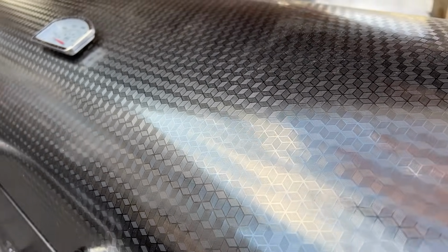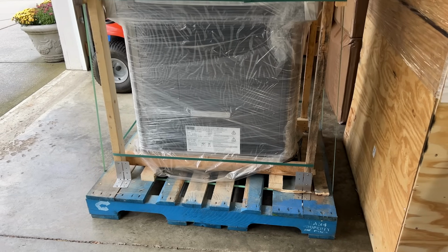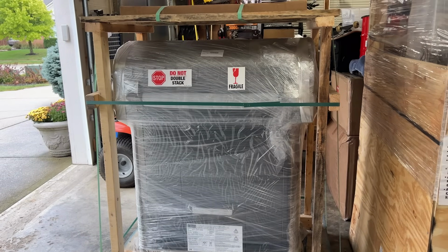Now let's address the price. This isn't your run-of-the-mill thin sheet metal grill, and it's priced accordingly. It's double-walled, 304 stainless, and that isn't available in big box stores because it's over their allowed price point. The Fusion grill is priced right around $3,000, and here's what that comes with. Shipping is included, and that's a multiple 100-pound pallet with a fully assembled grill being dropped off in your driveway.